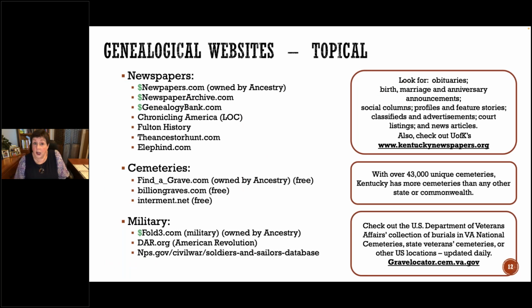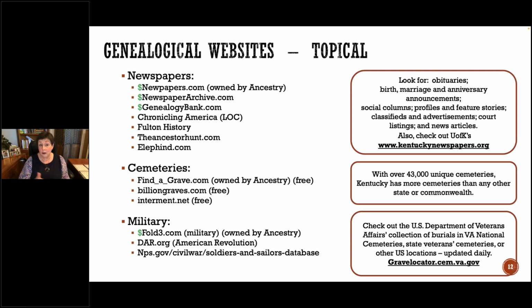There are also genealogical websites that are dedicated to specific topics or subject matters. I've listed three of the more popular ones here: newspapers, cemeteries, and military. For newspaper records, the three that I've listed first are fee-based.